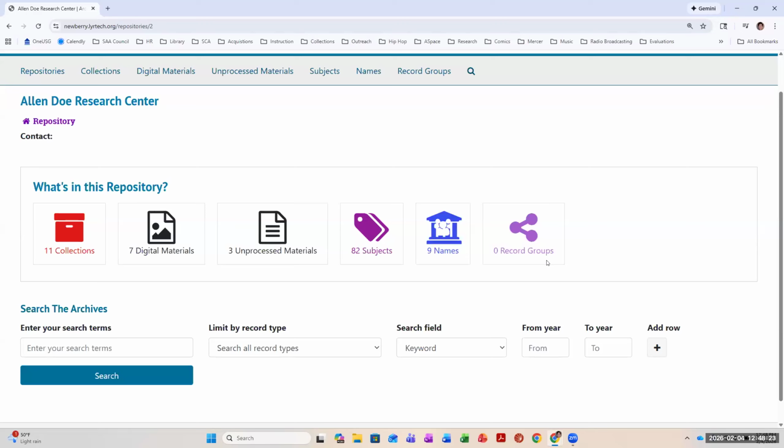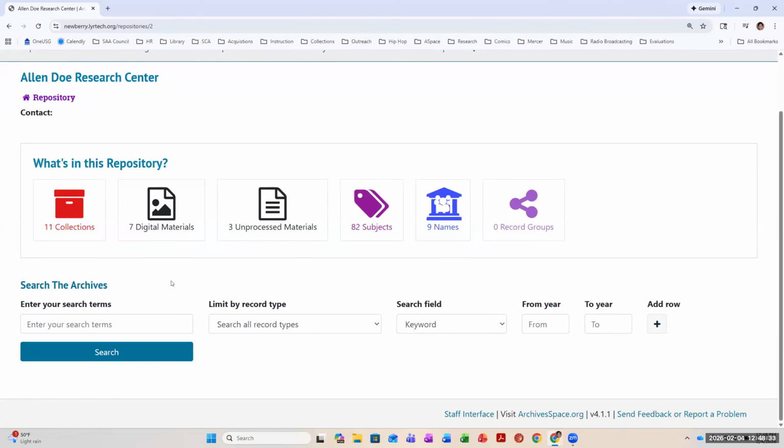Same with agents. And then you can see how many record groups. Record groups refer to classifications. And from this repository page, you can choose to search just within the repository. So you don't have to search both repositories that are available, or however many. You can choose to search just in here.